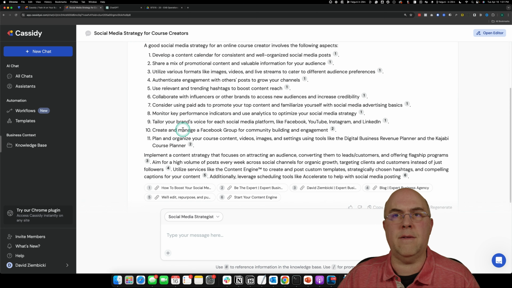The idea here is this is the assistant model. Again, this is still the chat-based interface, but you can see the different sources that it's referencing down here from even just that limited amount of training data that I've given it so far.